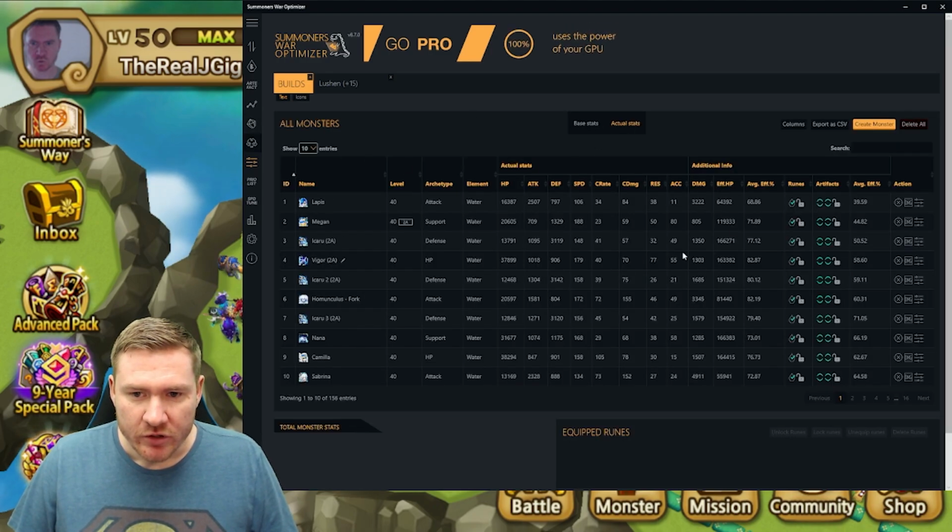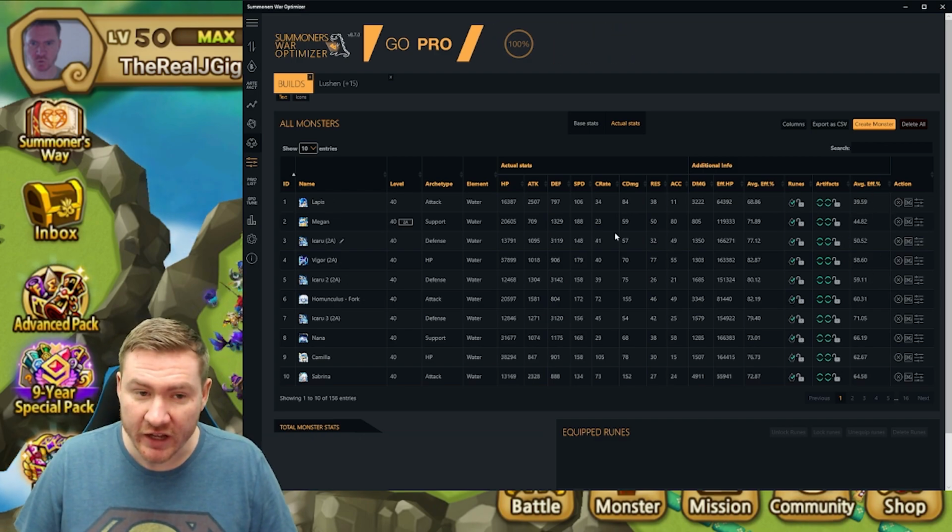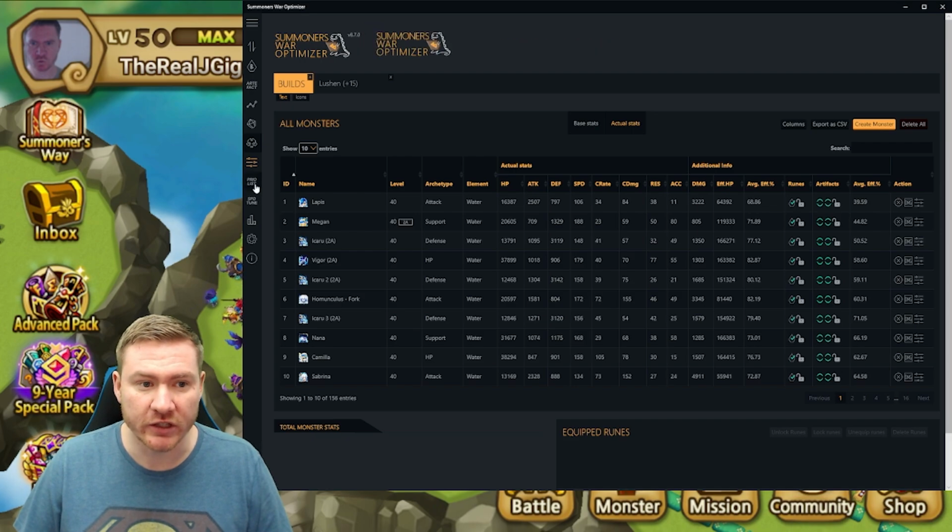This is your monsters tab. You can take a look at your monsters, what their stats are, what their runes are, and their average efficiency. Again, very useful stuff in here. The software is really, really cool.